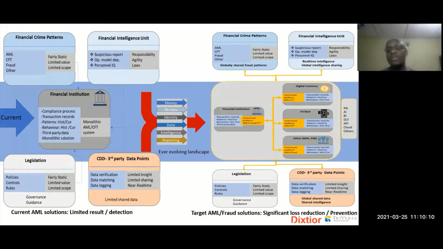There also needs to be involvement around the financial intelligence unit. Nationally, there's a financial intelligence unit. Data needs to be more shared around that, and real-time intelligence needs to be more accessible. So you need solutions that enable you to build better coexistence with financial intelligence units. Third-party data needs to also evolve. You're not just getting data towards validating the identity of an individual; you should be supplying data back to those data points. And you need systems that allow you to build new ecosystems that are effective towards tackling the evolving threats that we face out there.